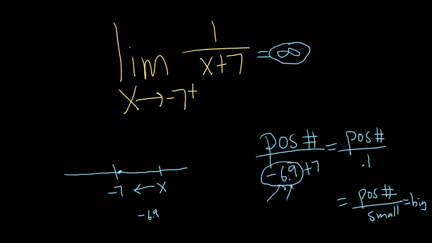So x is getting really close to negative 7, infinitely close. And the closer it gets, the smaller the bottom gets. So the bigger the fraction gets. And it just gets bigger and bigger and bigger. And it approaches infinity.